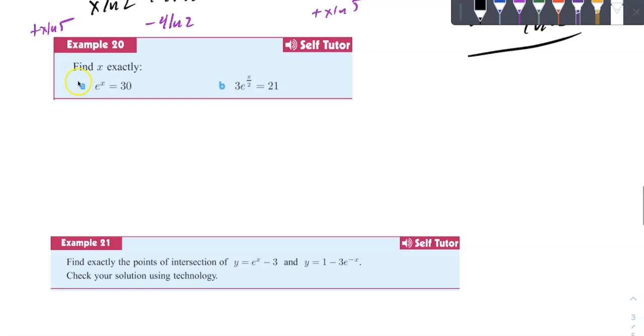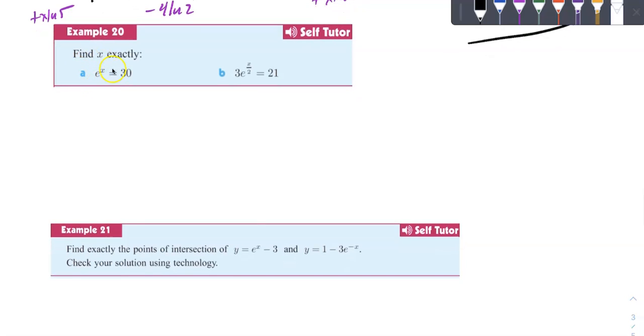Next one. Now we're going to do it with e's. So how do we solve with e? It's actually a little nicer. We're going to take the natural log of both sides, right? If you want to cancel out the e, you've got to take the natural log of both sides. Because then, I'm going to rewrite it first, we get natural log of e, which cancels. The x moves to the front, so technically it's x natural log of e. Natural log of e is 1, so it's just x equals natural log of 30.